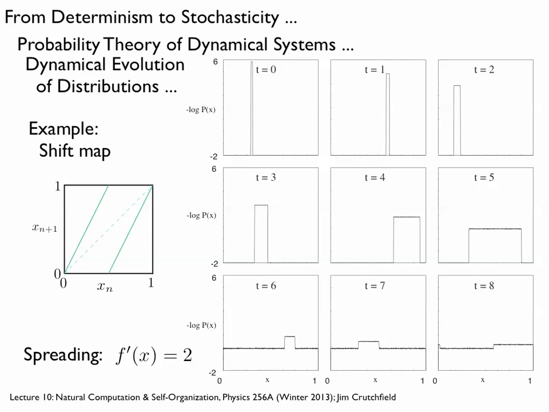Because we can go to the shift map. Remember, the shift map is 2 times xn mod 1. So it has these two pieces of slope 2. Everywhere has slope 2. It's that same initial distribution. Now when I map forward, what happens? Well, certainly the points that are in the support of the distribution move. They're hopping around the interval, just like iterates would. But now notice that two things happened. The probability amplitude has gone down. In fact, the plots are quantitative. It's actually gone down by a factor of 2. And the width of the support is now twice as big.